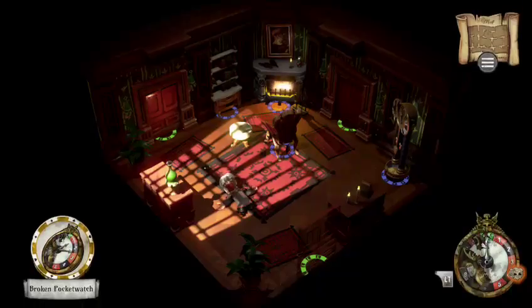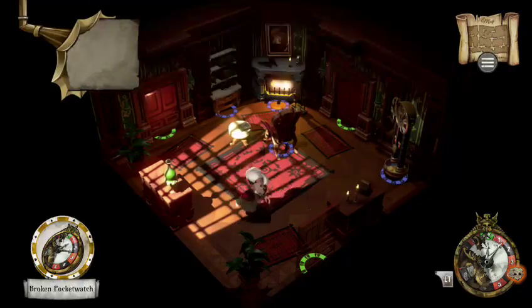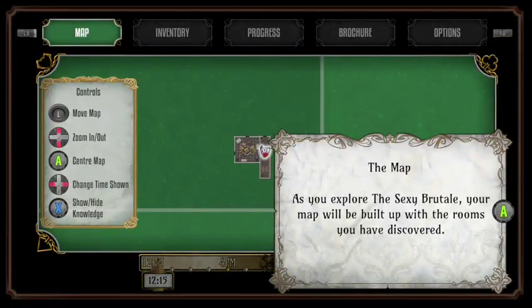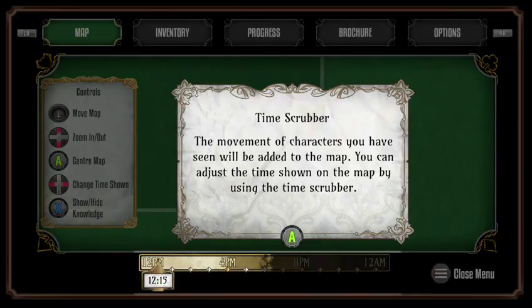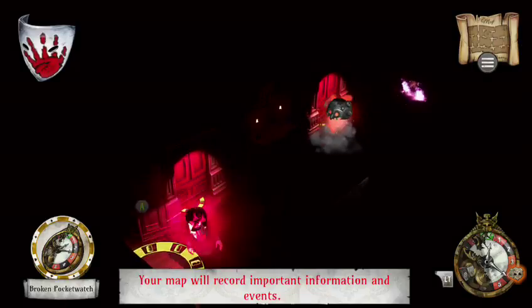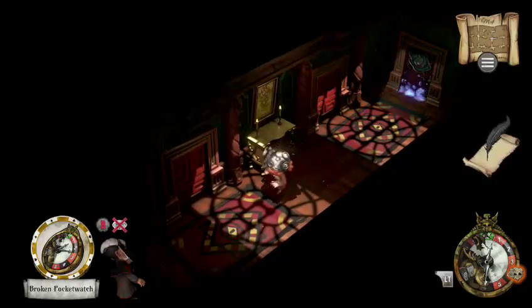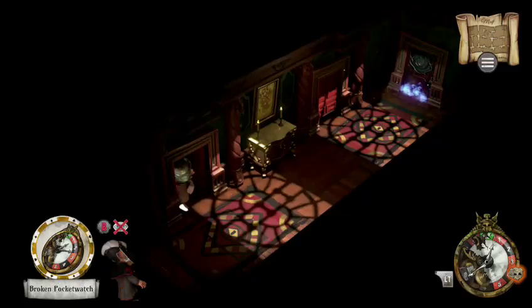Alright, so we wake up again. Oh no, you can't go through there yet. See, even his mask attacks. All right, here we go. He gets killed at 4 o'clock. So you have till 4 o'clock to save him.